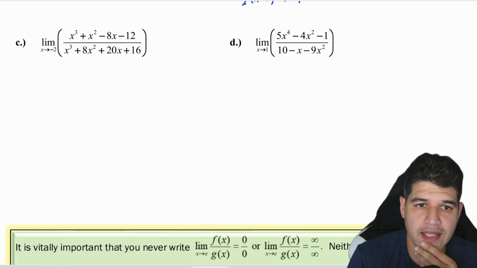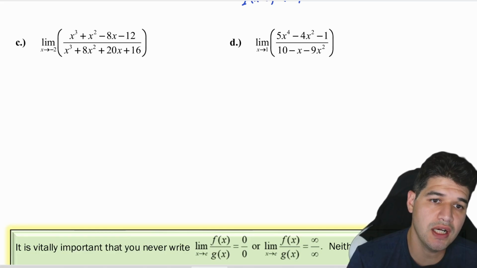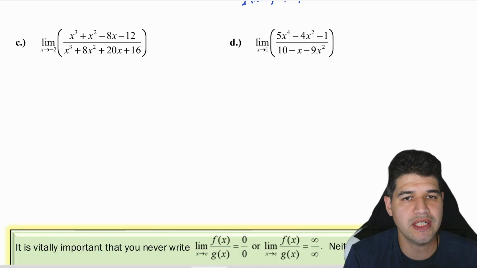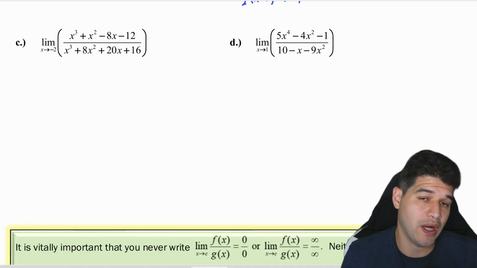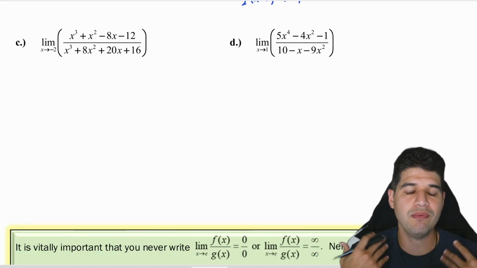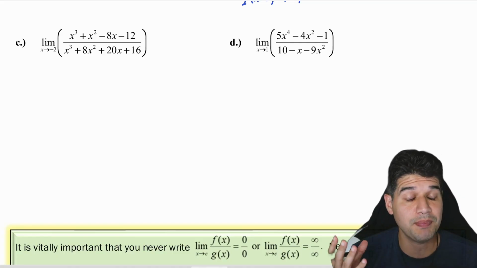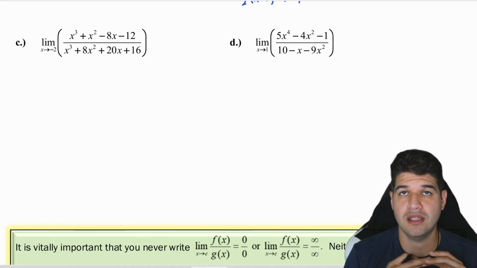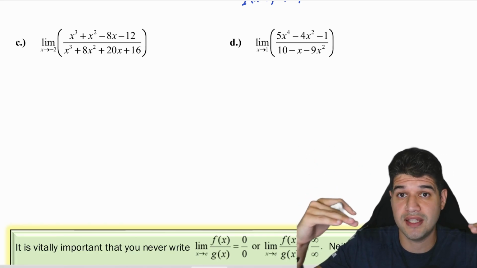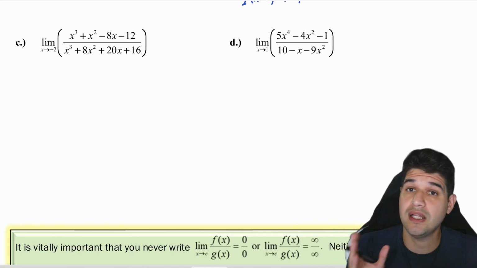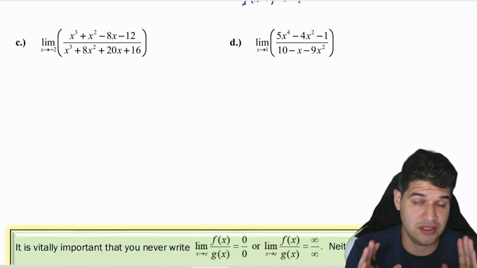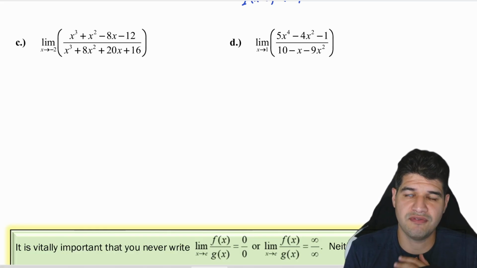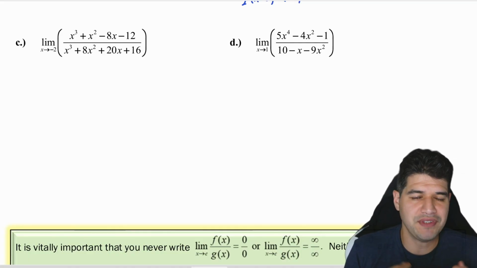All right, let's go ahead and move on to question C here. So the limit as x approaches -2. In this problem, I worked that out beforehand. We're going to end up applying L'Hopital's rule twice. So what ends up happening is if you keep getting indeterminate forms, you can keep applying L'Hopital's rule, right? So if you're getting like 0 over 0, the limit of the numerator is 0 and the limit of the denominator is also 0, apply L'Hopital's rule again. It is definitely okay. But if you get like 2 over 0, then you're getting a vertical asymptote or something. So you have to keep that in mind.